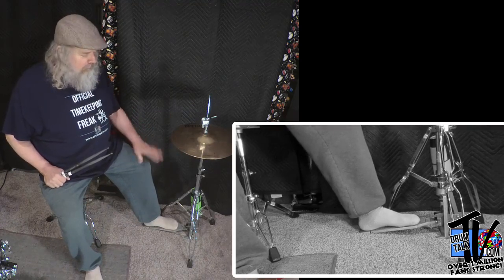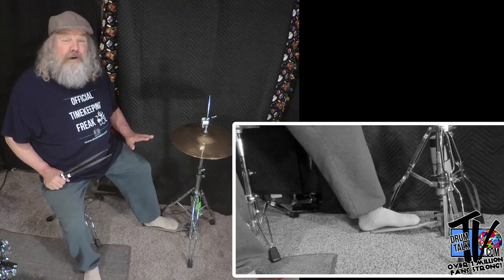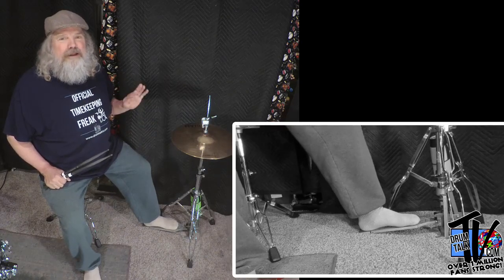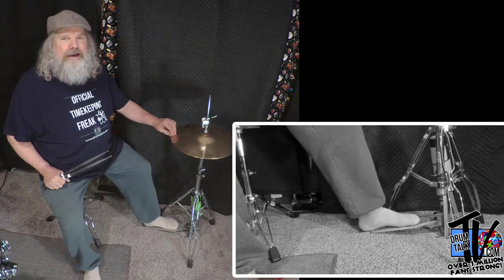Notice here, the movement of the left foot, or the hi-hat foot, is very quick, and it's just a little pulse, and then you let go. The key is the fact that you have to let go in order to allow the hi-hat cymbals to ring.